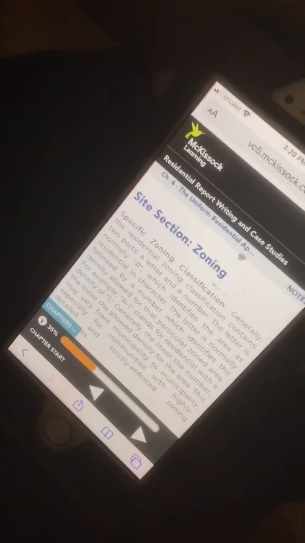Chapter 4, the uniform residential something, site section, zoning. Specific zoning classification. Generally, the residential zoning classification contains 2 parts, a letter and a number. The letter is normally R, which identifies the area as residential in character.